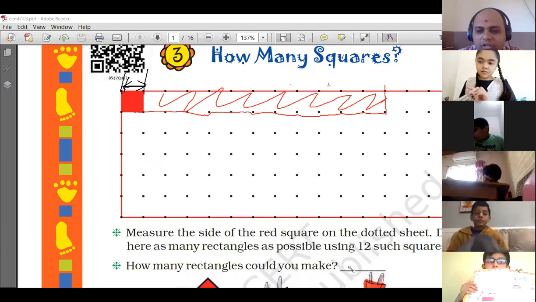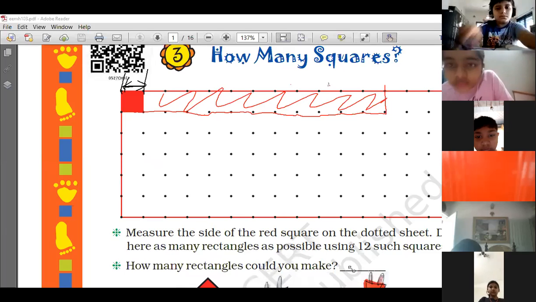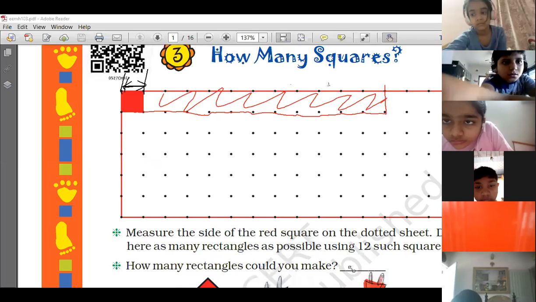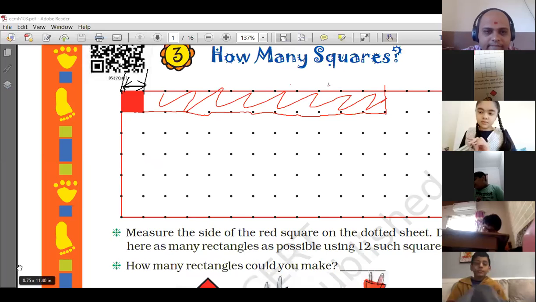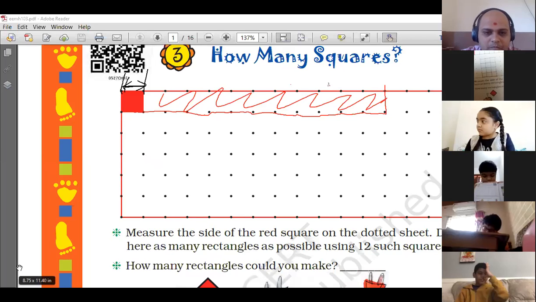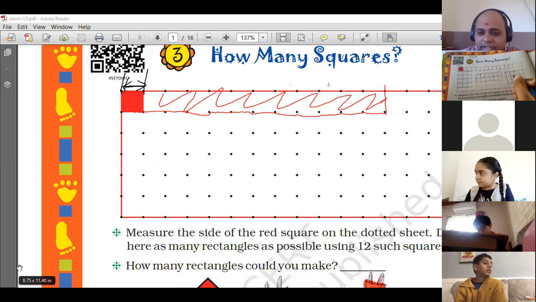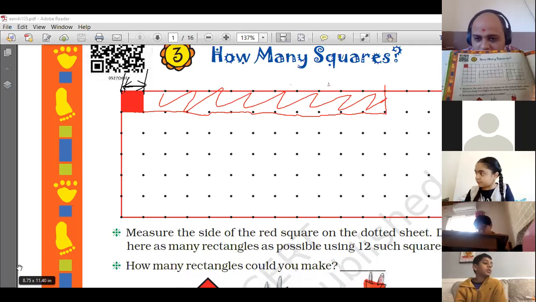Yes, anyone else? Come on. Show me, Shubh. Shubh Parekh, show it to me on the screen. Yeah, very good. Gia has done it wonderfully. There you go, Gia. Good job. Gia has done it nicely. Very good, Mahir. So many rectangles you are thinking about. That is good. Right? See, that's what I'm talking about, how many different rectangles. Yes, very good, Akshat. Good job.